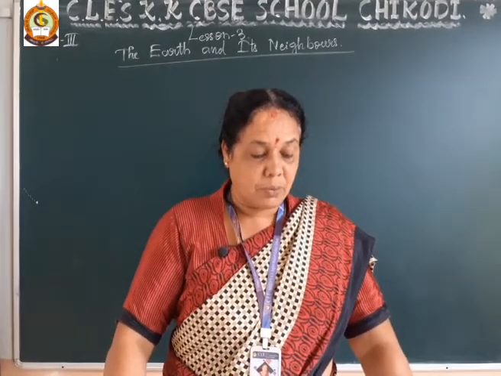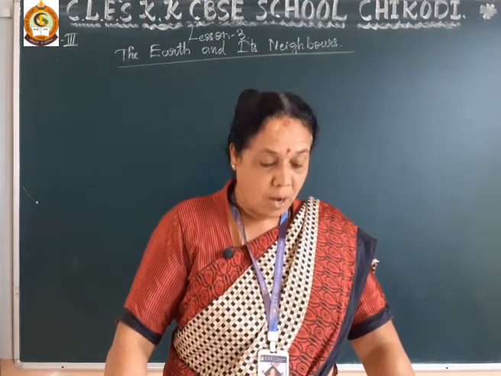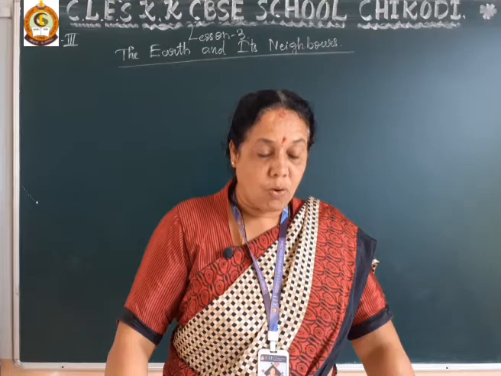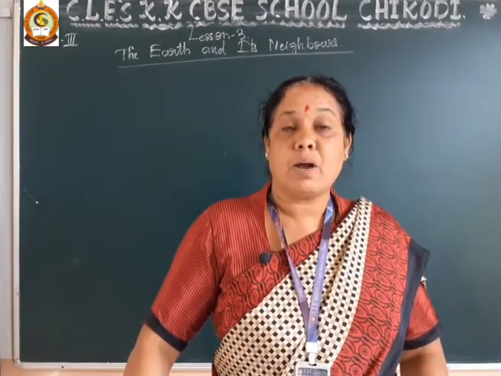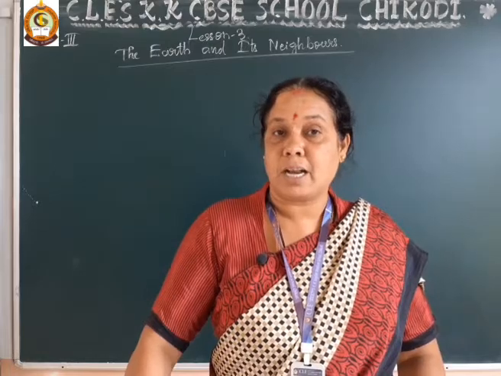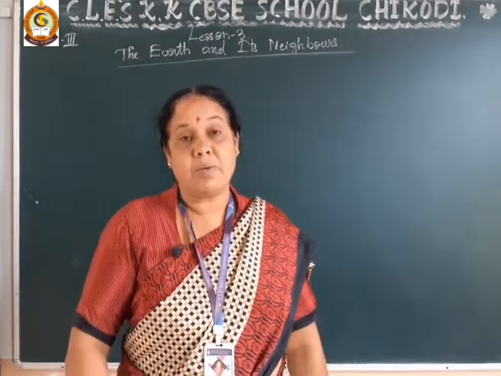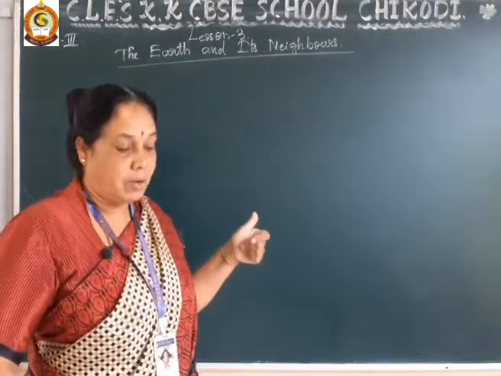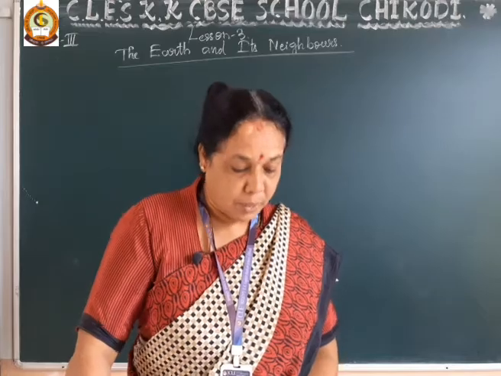And after that, dear student, part E, answer the following questions. I have solved questions number 1, 2, 4 and 5. The third question I have not solved. Dear student, I will solve it in the next class. So this is what: draw and label the solar system in your notebook. Today I will draw the solar system here, and you have to copy it in your homework book. Okay, dear student.